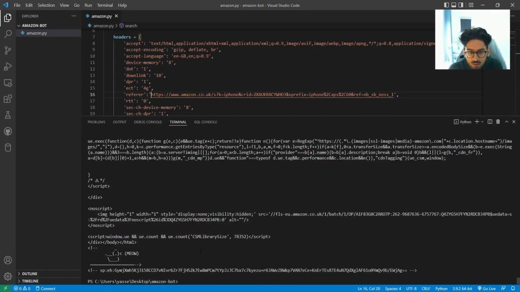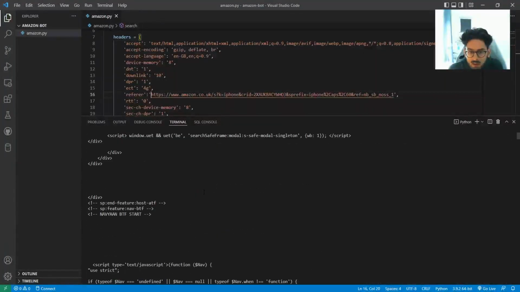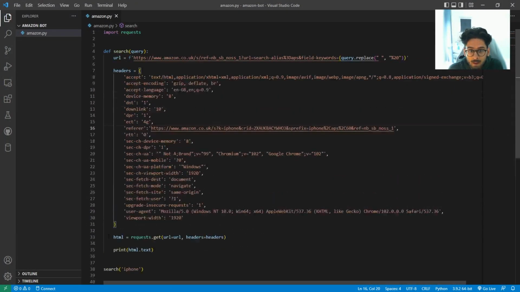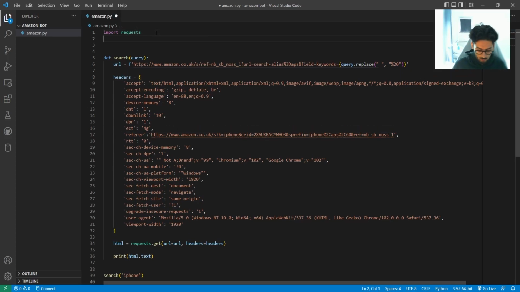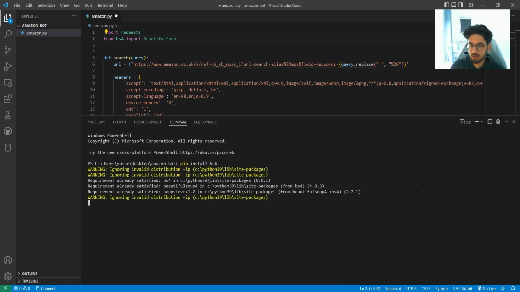You can see that's a massive response of all the HTML in the site. Now we have to parse it. What we're going to use is something called Beautiful Soup to parse it. So from bs4 import BeautifulSoup. If you don't have Beautiful Soup, you can type in pip install bs4, and that should install Beautiful Soup 4, which is what we're using.